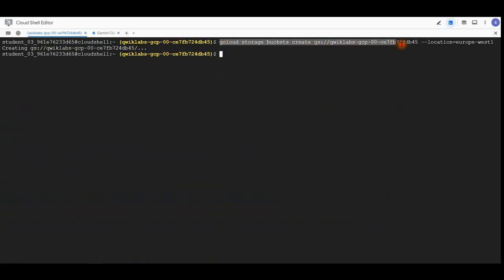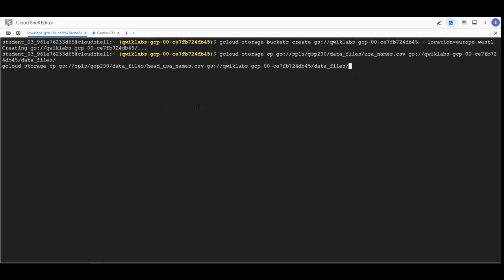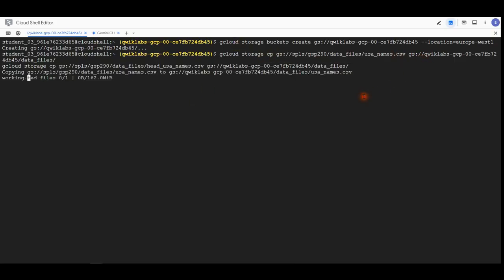So this is how you create the bucket. That is done. And now we will copy the files to the bucket. I'll pause and come back.